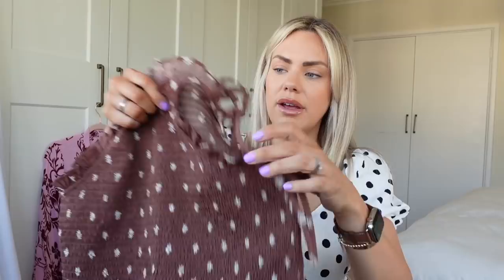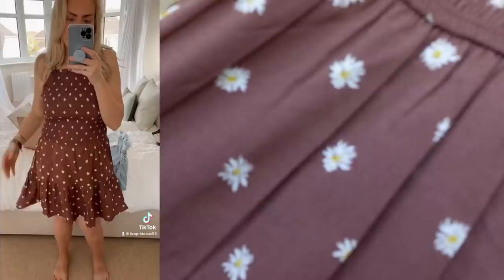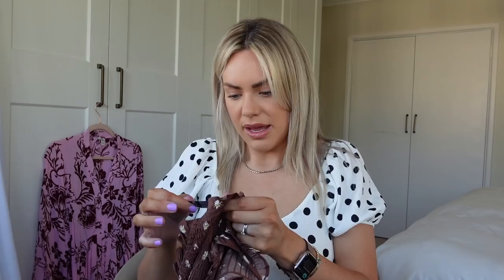The next dress I got for myself is from ASOS. It's brown with a kind of high neck, no sleeves, a shirred bust area, and it's got daisies on it. This is actually a shorter dress — above the knee. Very nice and pretty on. The shirred bit comes down a little bit further than I would usually go for, so it's a little more fitted at the top, but it actually looks really nice. It's by the brand Influence, and I got it in a size 14. I think it was in the sale.